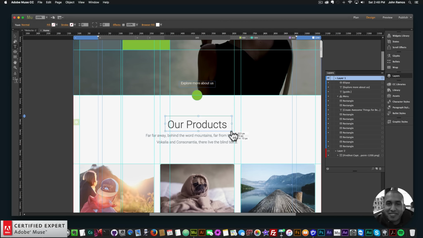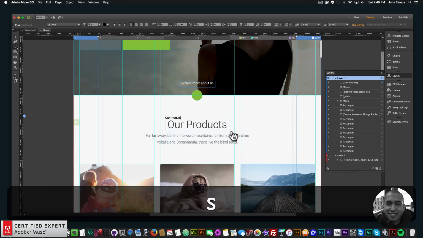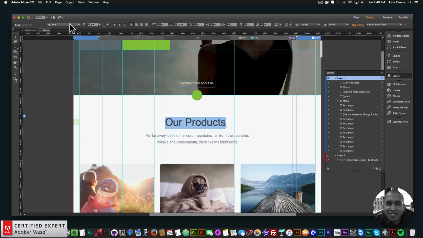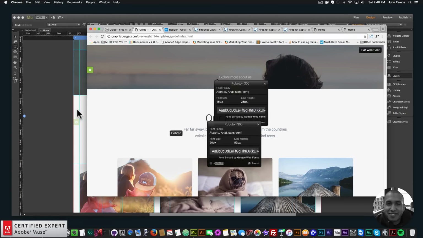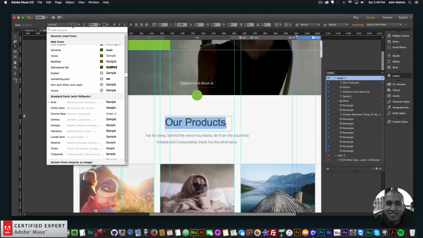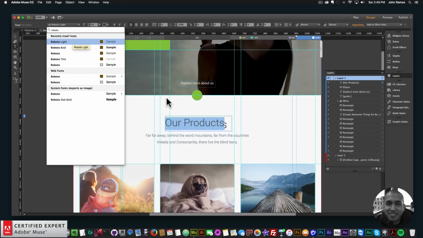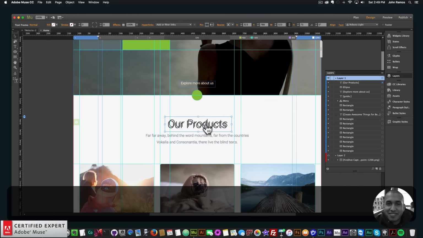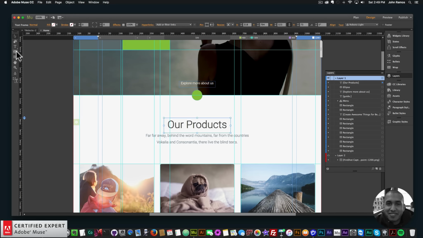So here I'll create a text box. I'll say our products, and the text was 50. The color, I've copied it, so I can just hit Command V to paste in there. And it was Roboto 300, so Roboto light. Click the drop down, Roboto light, and I'll center it. And there we go. I'll place it right over the text or the image. Looks good. You can hardly see that there's a text box because it fits perfectly over the image.